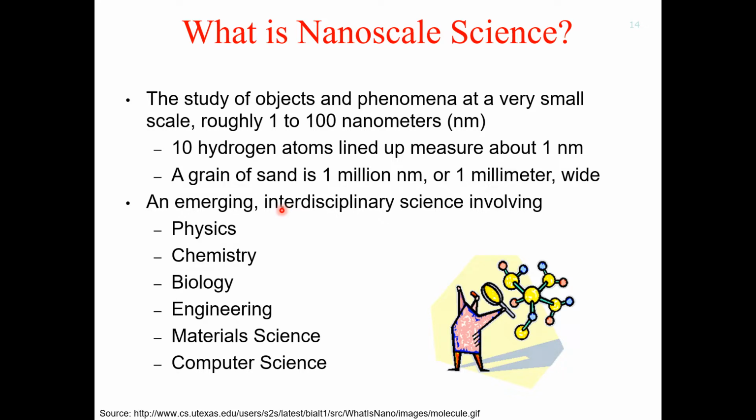By interdisciplinary subject, we mean that nanotechnology is a science which includes physics, chemistry, biology, engineering, material science, and also computer sciences. All the sciences come inside nanoscience. Nanoscience is not a science that deals with an individual subject; it deals with all the sciences. All the sciences combine here at the nanoscale.